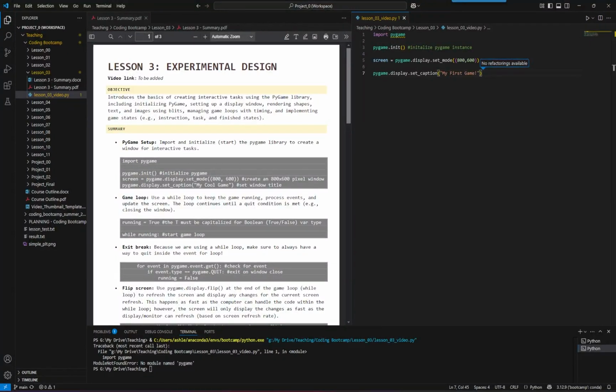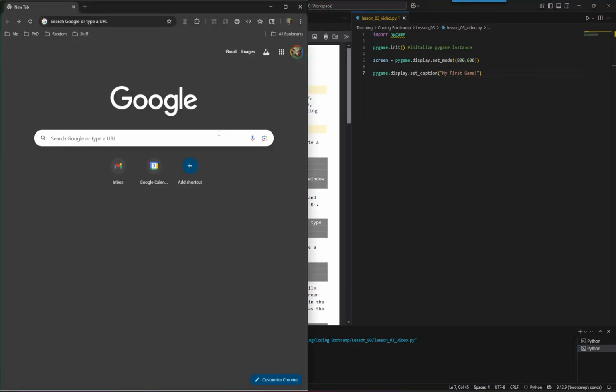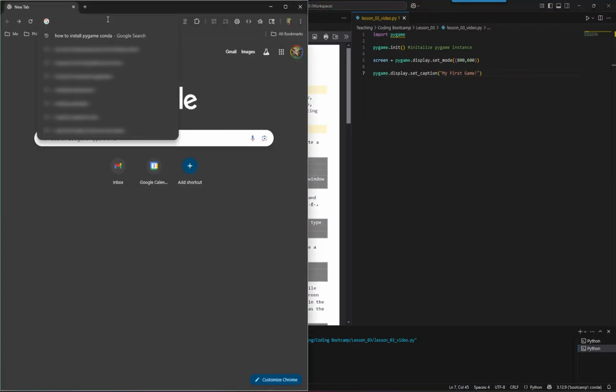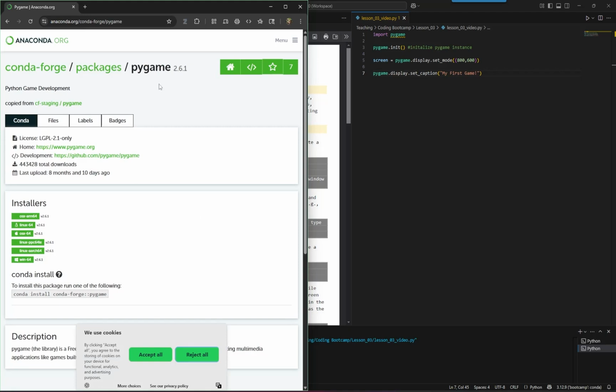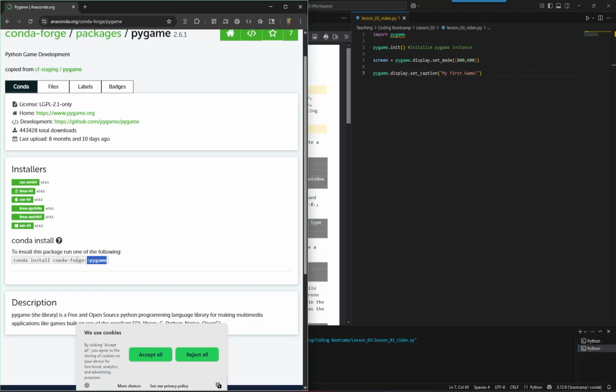The best way to do it is go into your web browser and go up to the top and type in how to install pygame conda. So when we type this in, one of the first things you'll see is this anaconda.org. This is a very good resource for anything that you're doing within the environment we set up for this course. So we'll click on that right here, and it will show you exactly what we need to type in in order to install PyGame.